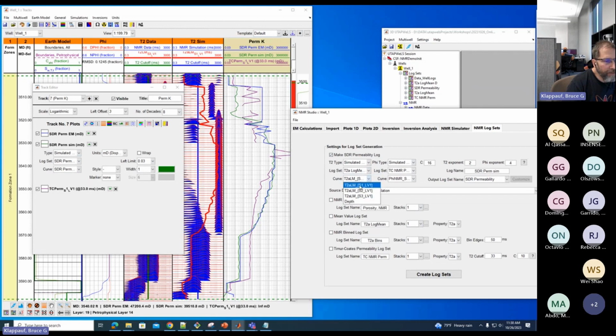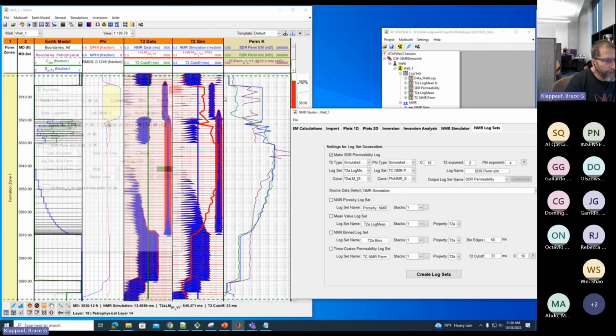Calculate the log mean. I think I did. Well, these are on top of each other. It looks like they're still showing kind of low, but anyway, we're done with this.